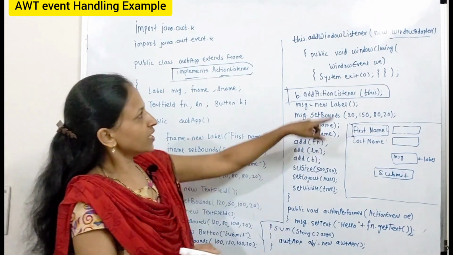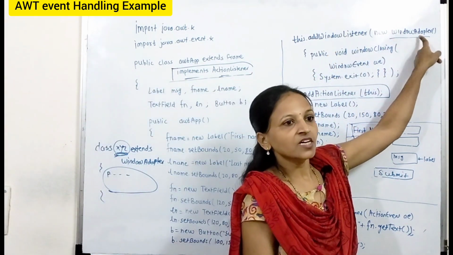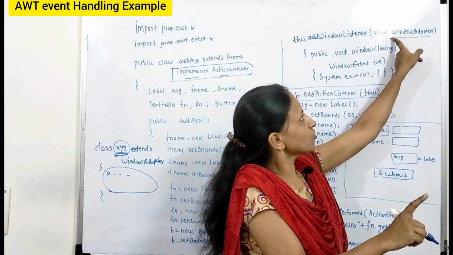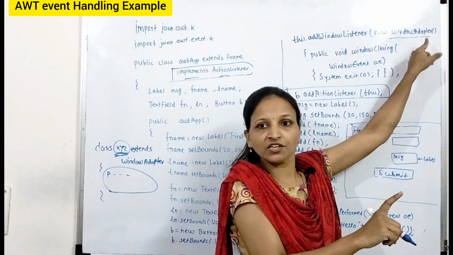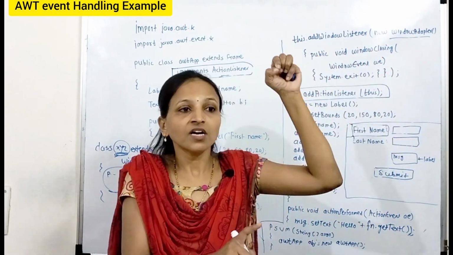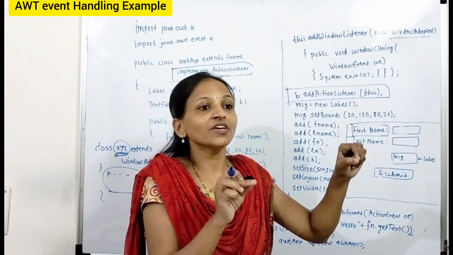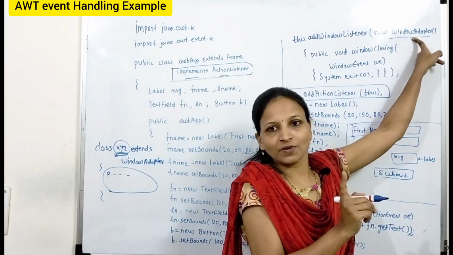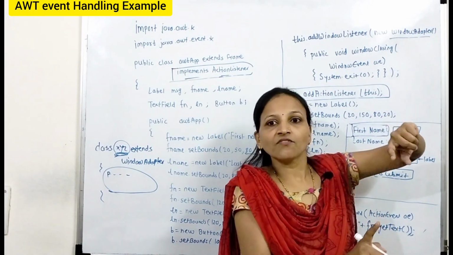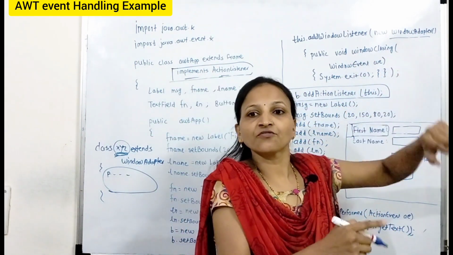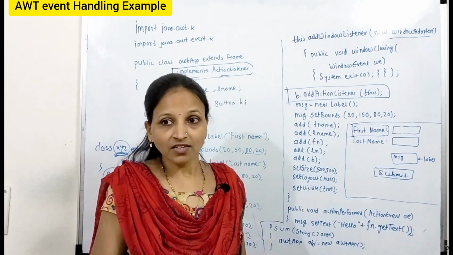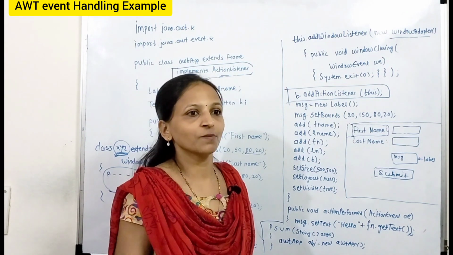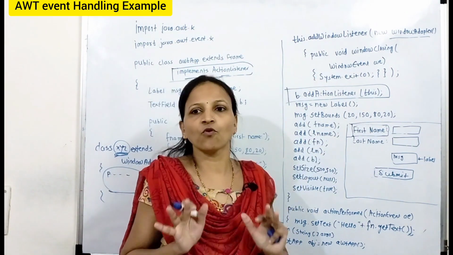Now, but I don't want to do this. Then there is one option that you can create an object of that base. Means here we will mention only that we are creating an object of WindowAdapter, but here actually we are creating an object of a class which is not having any name, but it is derived from WindowAdapter. And now this WindowAdapter is having internally this windowClosing method that we are overriding here. Getting that we are overriding. Now here there is no compulsion that you have to write all the methods. Here I am writing only the one method that I want.